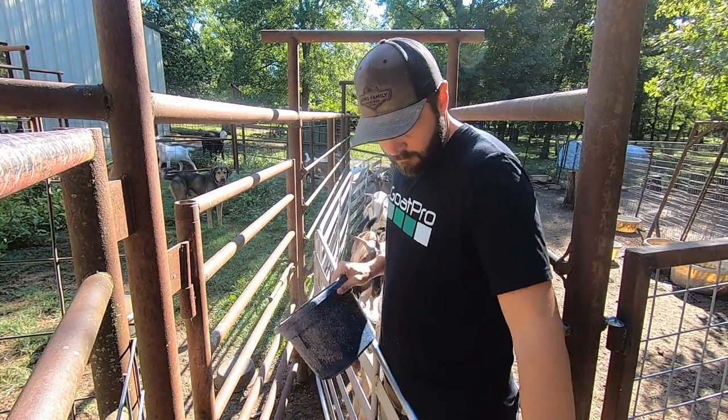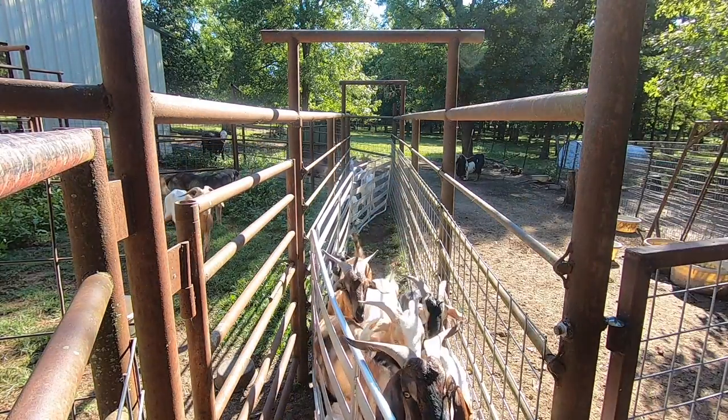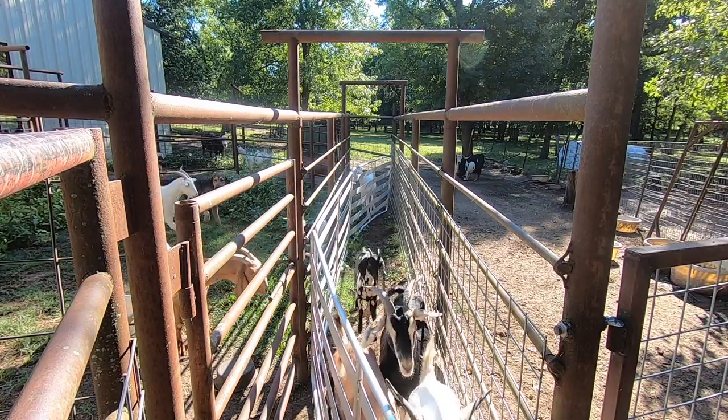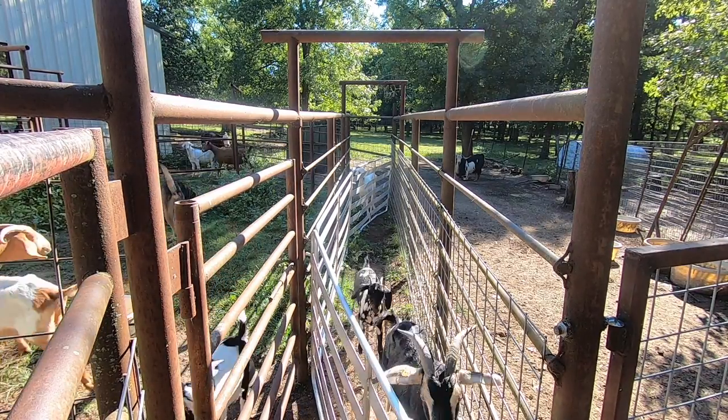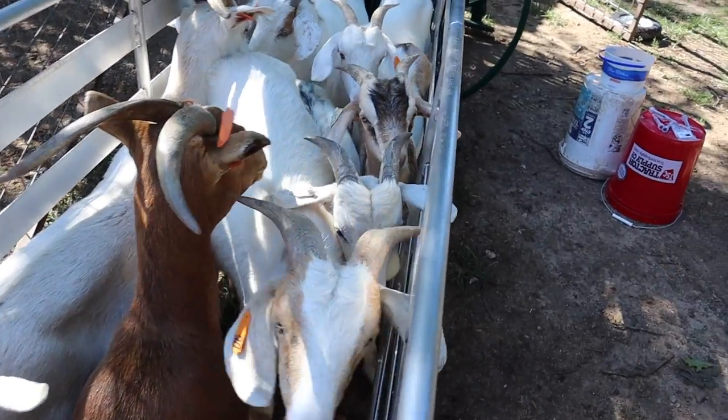Come on, goats. Come on, goats. Well, worked for part of you. All right, folks, half of you turned around the wrong direction, so who wants to be first?